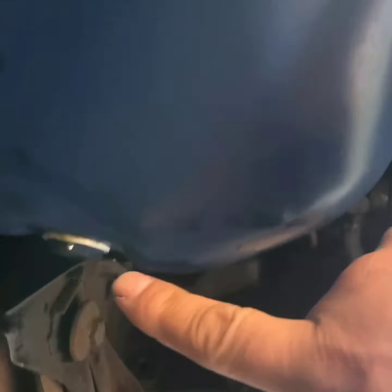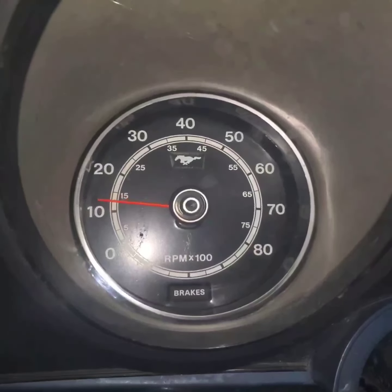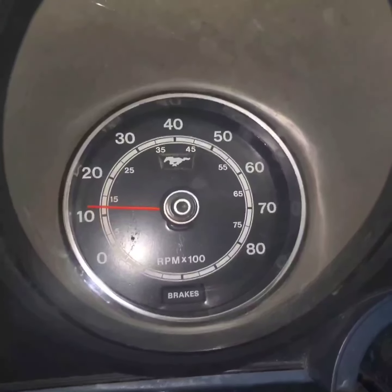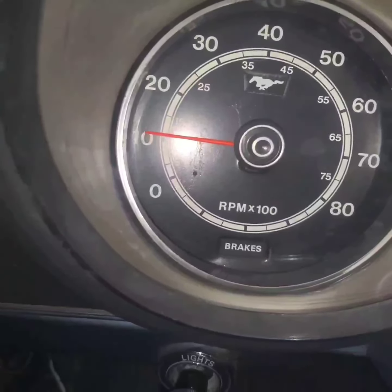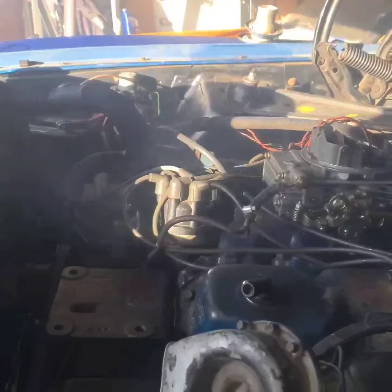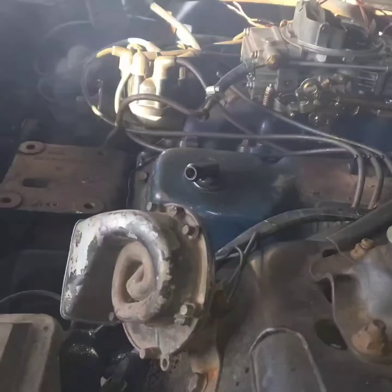Okay, so I'm messing with the idle fuel mixture on the 73, trying to make it idle a little bit lower. So this is where we're at right now. It's a little bit high, so I need to drop it about 400 RPMs, and we're gonna keep on messing with the idle mixture and obviously the distributor to make sure that everything is firing correctly. So a little bit more to go. More, almost there.